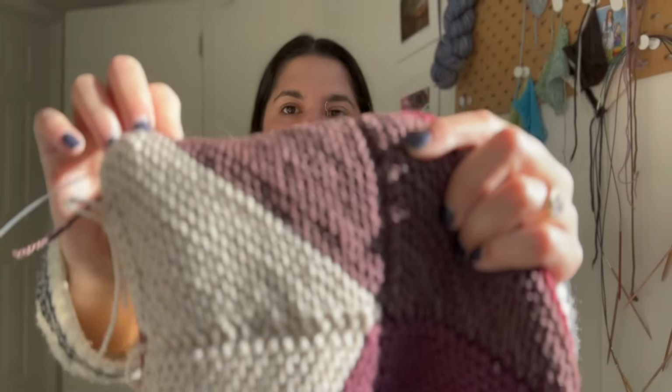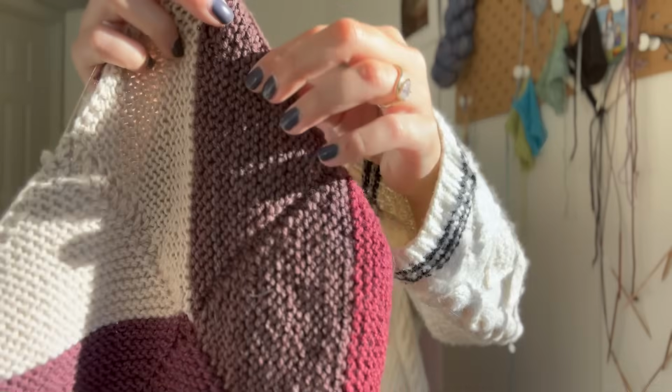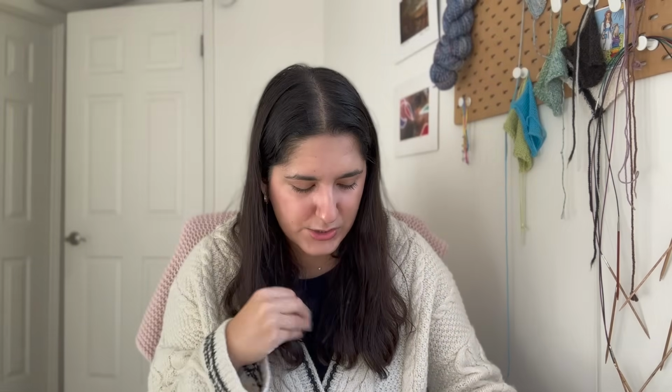So I'm feeling okay about that. I think I have enough scraps and I can rearrange the bundles, so I'm not too worried. I just thought it'd be fun to put in one of my sweater pieces. It is a merino, but it's a yarn that's merino and superwash. So I'm going to try to keep things superwash as I bring them in. Again, I don't want things to felt later on in my life. So I wasn't too worried about this one felting, since it does have some superwash content, and I've seen how my Harlow sweater has worn over time, which is beautifully. It is the most durable, stunning yarn.